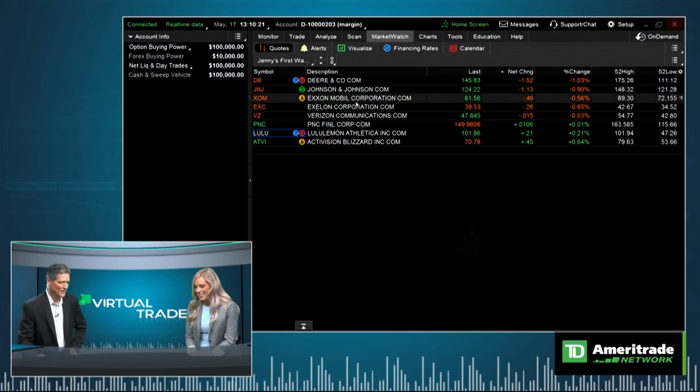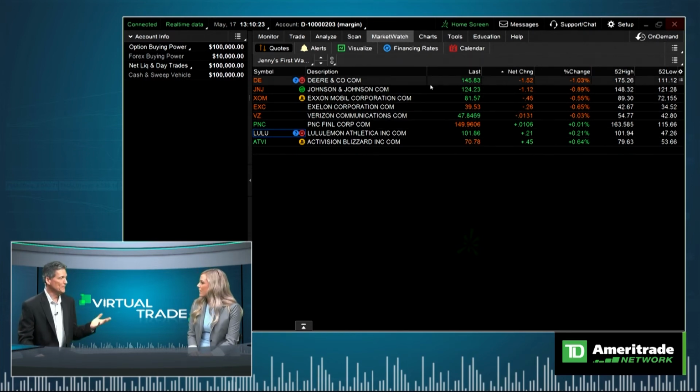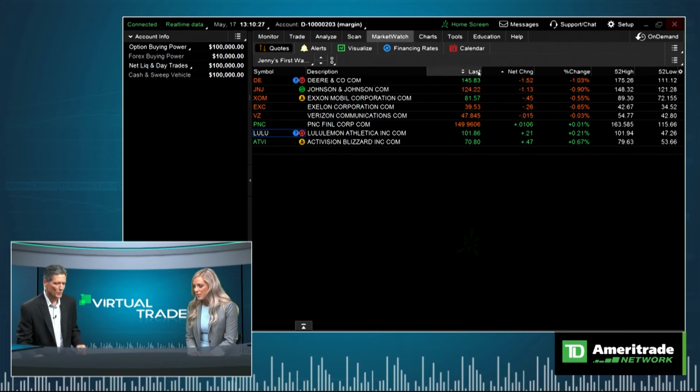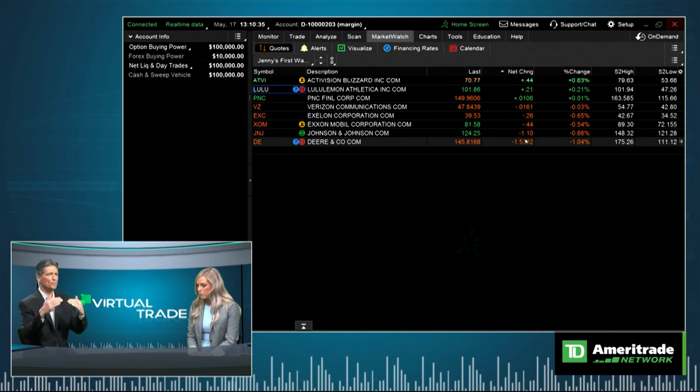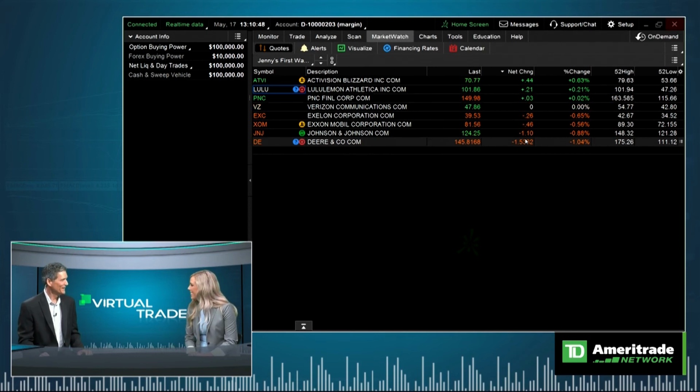Now, when you're looking at your watch list from time to time, or maybe even on a daily basis to monitor how your stocks are doing, you can sort them in the different columns. For example, the net change, if you can see up here, I'll click on the arrow right there, and you can see now it just sorted all the different stocks by how much they're up or down on the day. So this is an easy way for you to go through and say, okay, among all my stocks, which ones are doing well and which ones on this particular day might be lagging a little bit. Right, kind of the winners and losers of my own watch list, I guess. Right, and it's a great way to monitor your watch list.